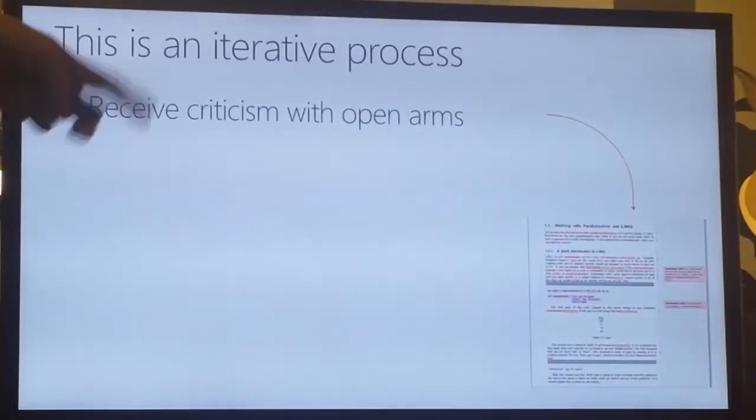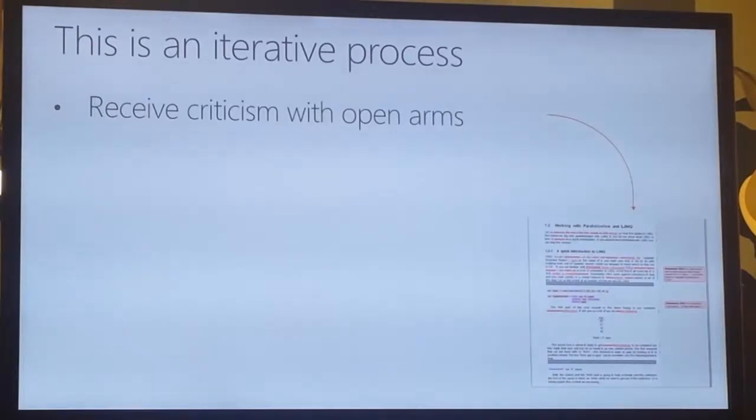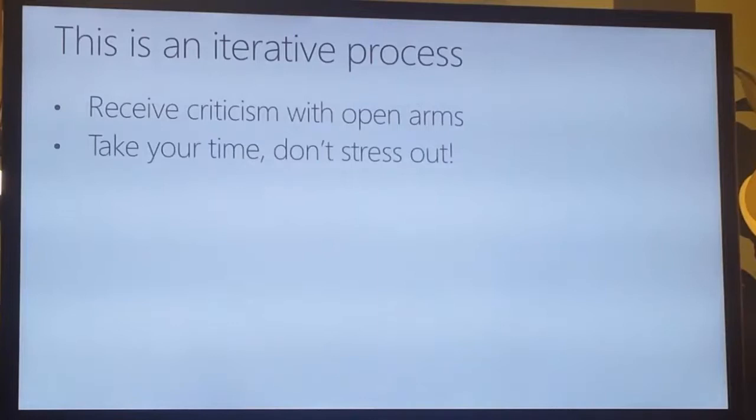It's an iterative process. I'm not sure you can see what this is. That's a Word document with a lot of red annotations inside it. That's one of the first proofreads that I got back. It had more red in it than my text, which was not really fun the first time, but it made the content better. So receive the criticism with open arms and actually do something about it. That's a good idea if you want to write a book. Ask your friends what they think, and if they give you constructive criticism back, use that and benefit from that.